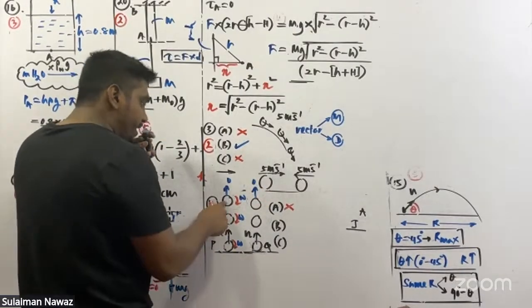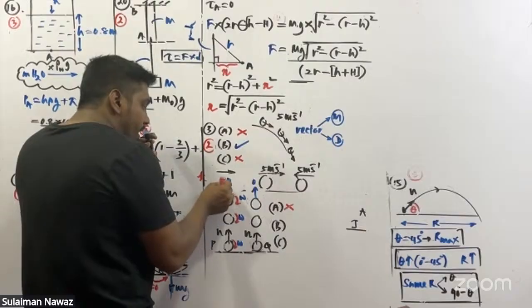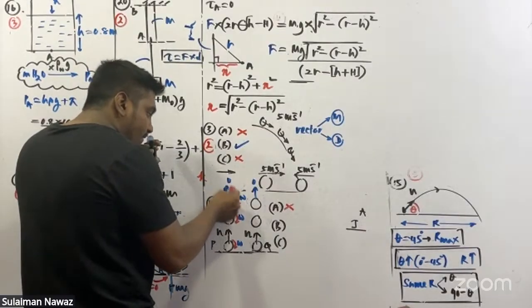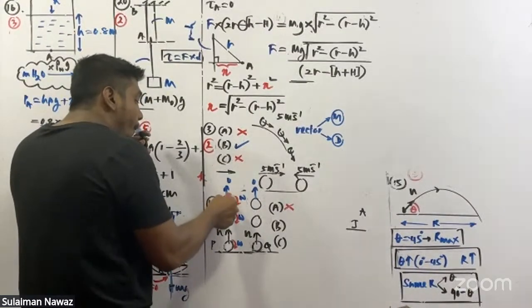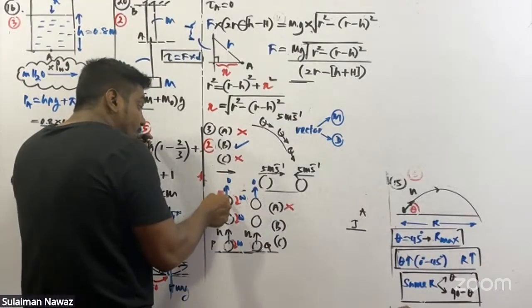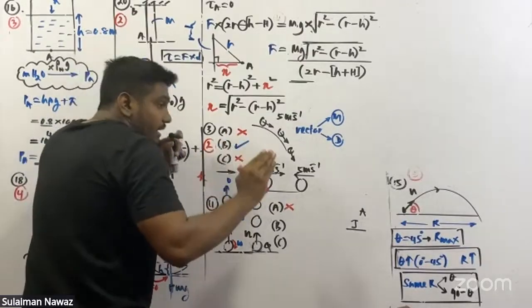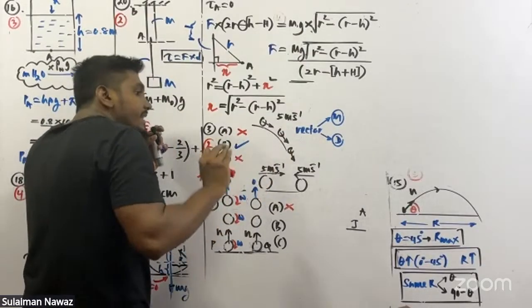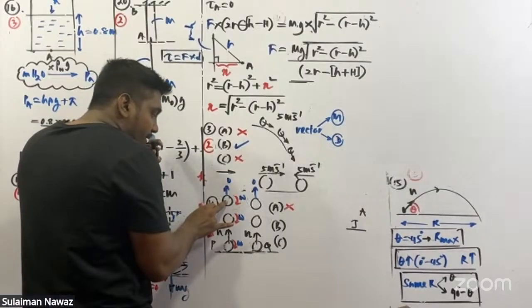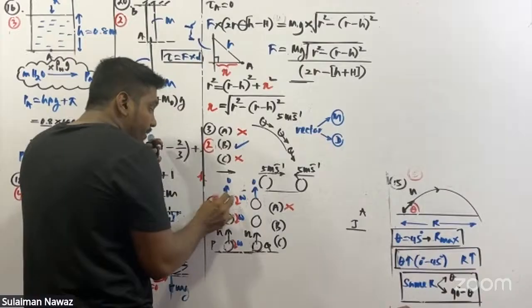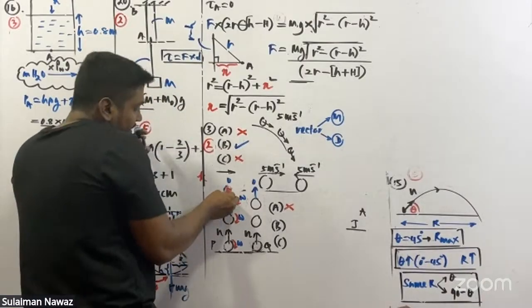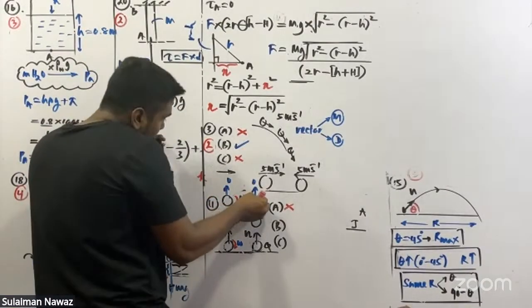But when it comes to P, the linear velocity is zero, so the linear kinetic energy of P is zero, but still at the maximum height P keeps on rotating with angular velocity omega. Therefore, even at the maximum height, P has rotational kinetic energy. They haven't specified rotational or linear, they are just saying kinetic energy. So P has a kinetic energy at the maximum height, while Q's kinetic energy at the maximum height is zero.